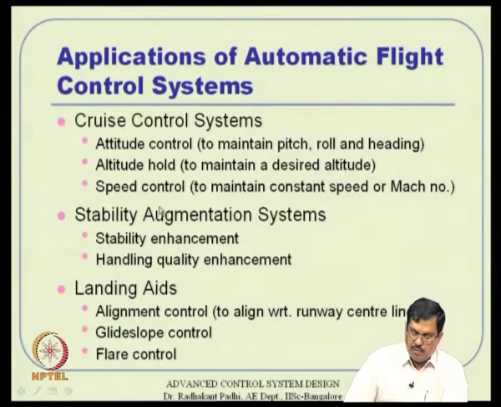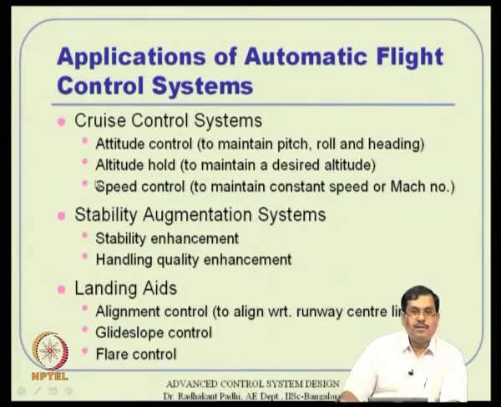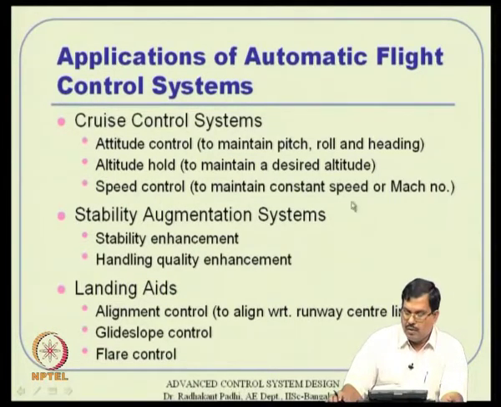And then there is a speed control mechanism, and this one has come to cars also, by the way. Speed control is essentially to maintain a constant speed or Mach number irrespective of local phenomena, let us say a change of angle of attack or a change of drag value. Then the automatic speed control mechanism comes into the picture, and it either increases the power of the engine or decreases the power of the engine, so that ultimately the speed is maintained. And that essentially has come to cars.